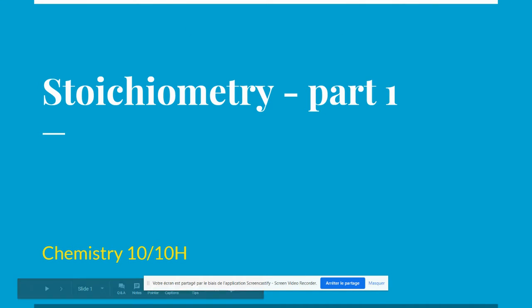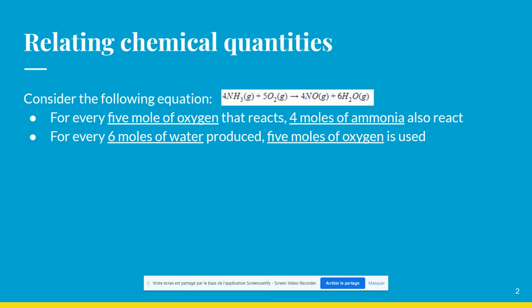This is Mrs. Altman, and in this video, I'm going to be going over the first type of stoichiometry calculations, from moles to moles. In the part 2 video, I will be doing the other 3 types of calculations. I'm going to introduce this a little bit, but primarily this video is going to be focusing on the actual process of it. What you need to understand is that a balanced chemical equation not only tells you the ratio of atoms and molecules, it also tells you the ratio of moles.